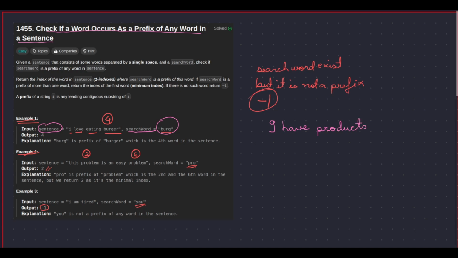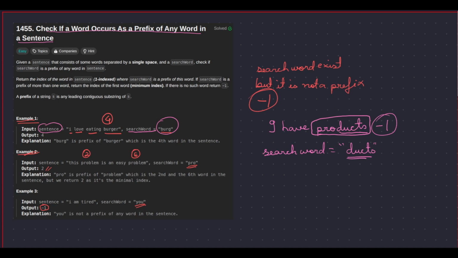Okay, now the search word is, say for example, duct. We can see that in the word product, the substring duct occurs, but still in this case we need to return -1 because duct is not a prefix of the word product. So I think you have understood the question as a whole.